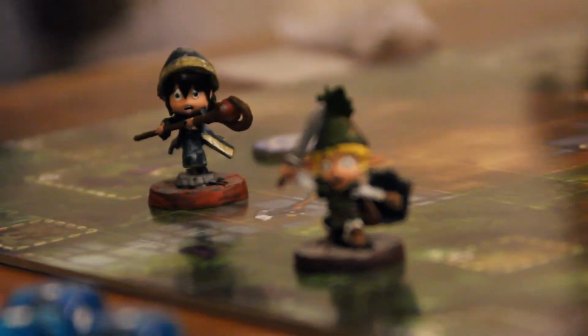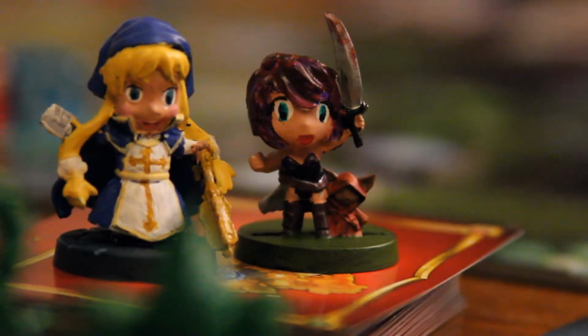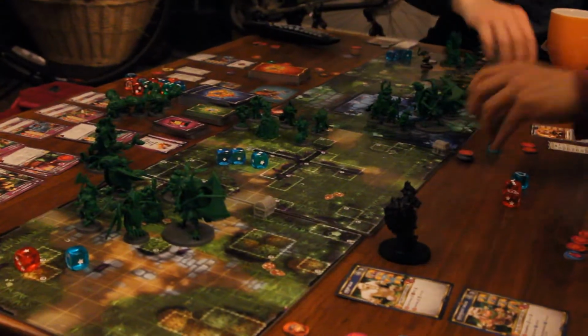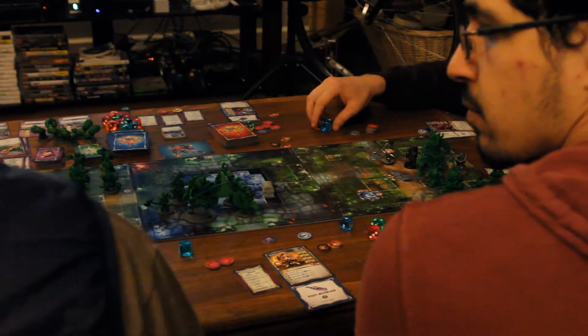The players choose from a variety of characters and battle through hordes of monsters and mini-bosses as they destroy spawn points. Once all the spawn points have been destroyed, the dungeon boss appears and the players must defeat it to win.